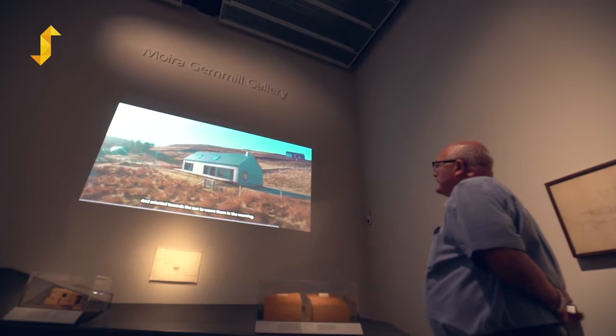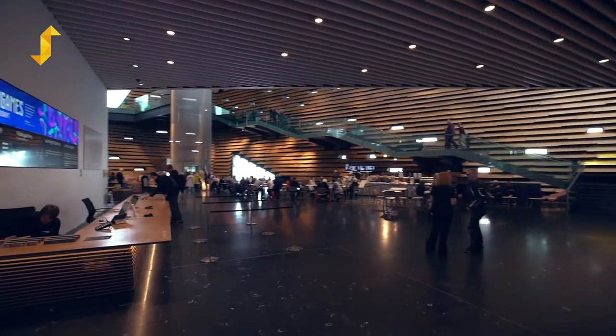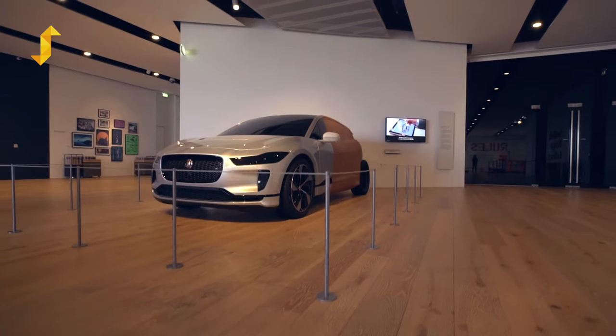The interactives in the gallery spaces have gone down incredibly well. The galleries are always quite busy, and we always see visitors flocking towards our interactive table and looking at the various different options we've got there. So they give an extra insight into some of the objects that we couldn't otherwise give. With the gallery spaces, our welcome screen is always a kind of showstopper, and it's something that grabs people's attention as soon as they come in the building.